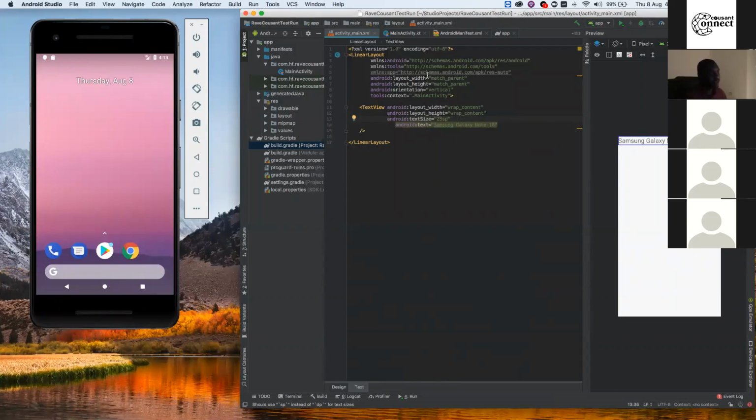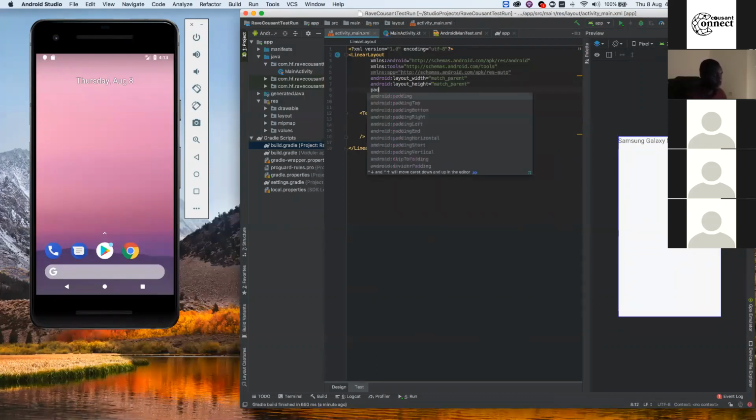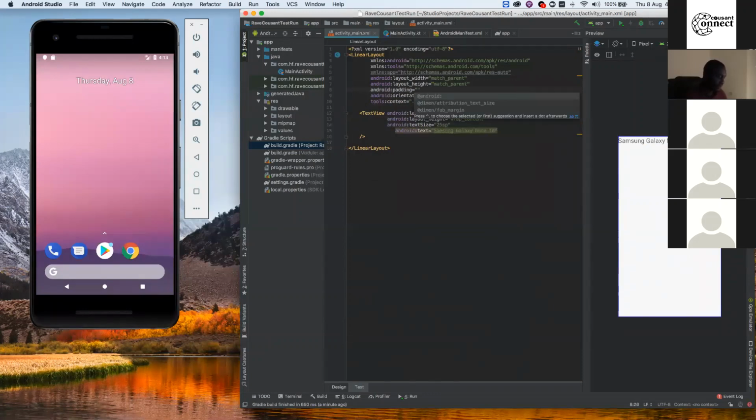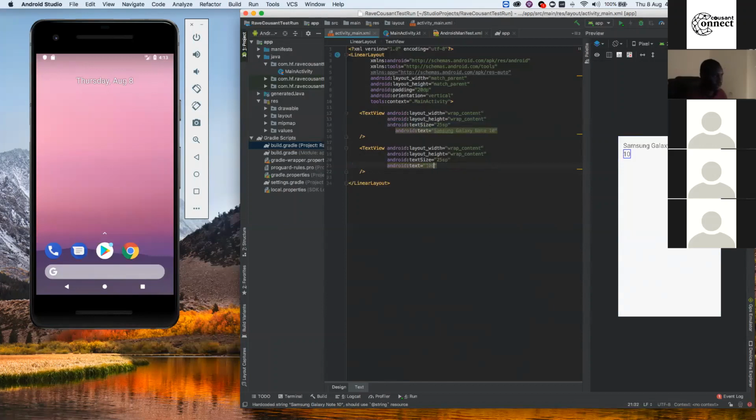Let's assume the customer has selected that they want to buy the Samsung Galaxy Note, and let's say this is 1,000 naira.